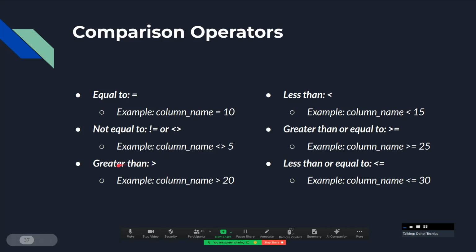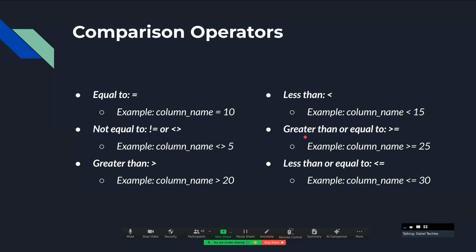And this other one, this operator greater than, you're saying you want to see all the movies that came out after a particular column, after a particular year. In our previous example, if you use this, it means you want to see all the movies that came out after 2000. The less than is also the same thing. You want to see all the movies that came out before 2000.